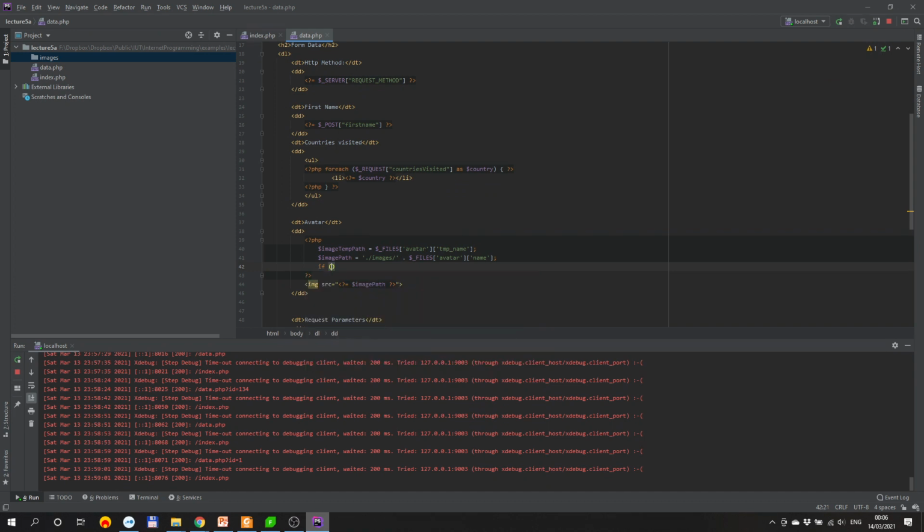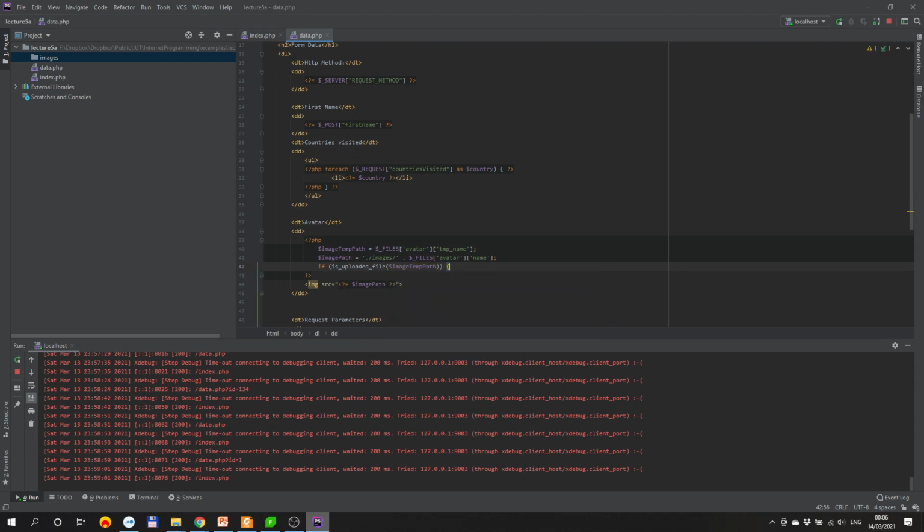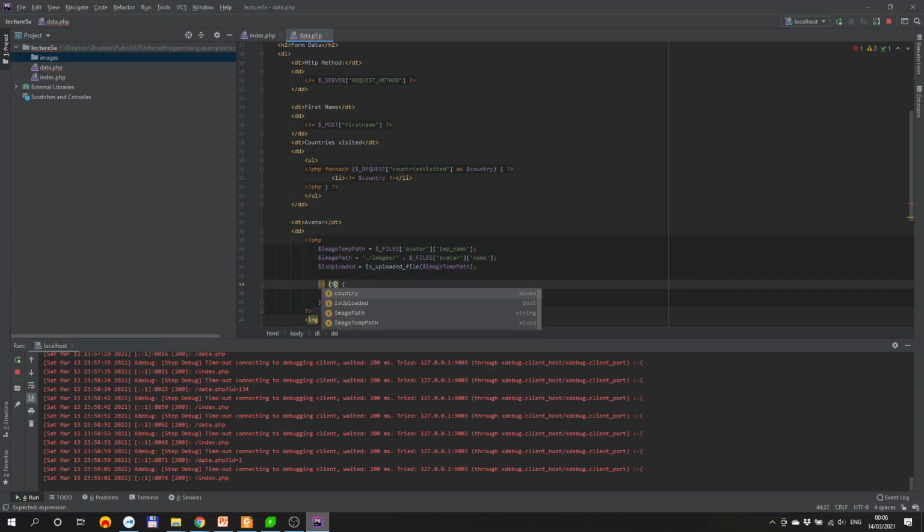I'll first check is uploaded file, to check whether this file actually exists in a given location. If it exists, then I can store it as a separate variable, is uploaded. It is a different variable now. Why am I doing it? Because I'm going to use this later on.